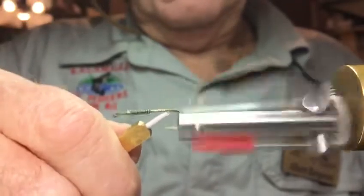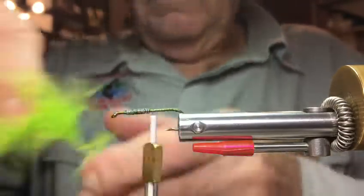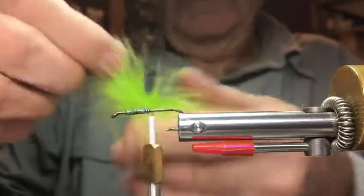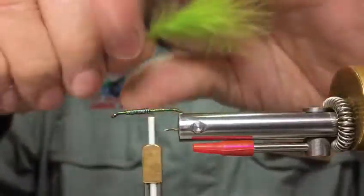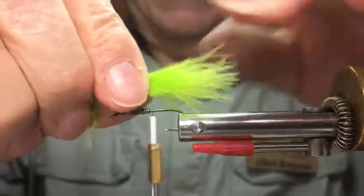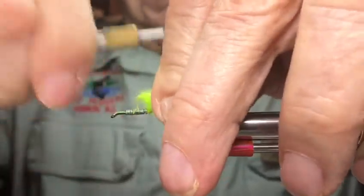Let's just run some thread to the back. Now we're gonna tie on some marabou — here's a nice little one, married with some pretty bright colors. I'm just gonna take some off the back side here. It glues my fingers but it sticks. We're gonna tie them on there about the shank length, something like that. I'm gonna cut it off, just pinch it there like that.